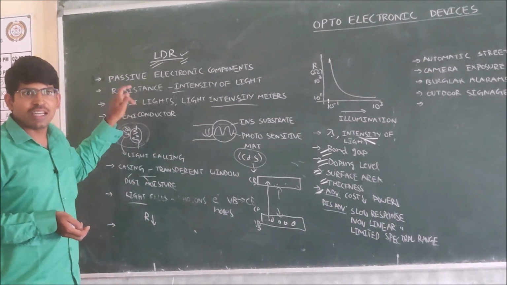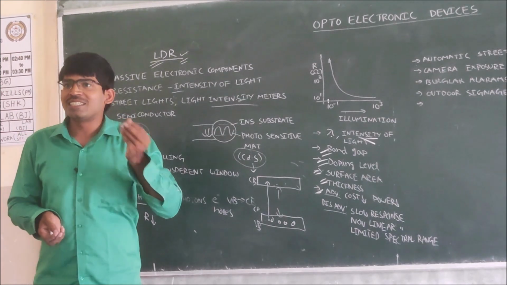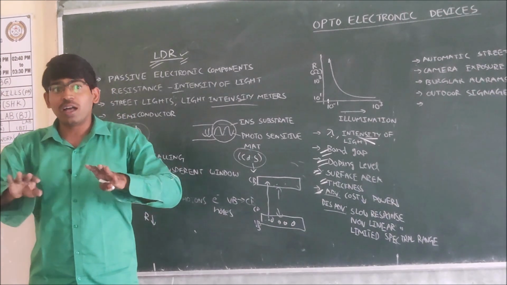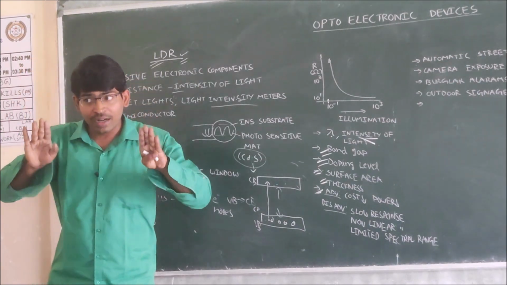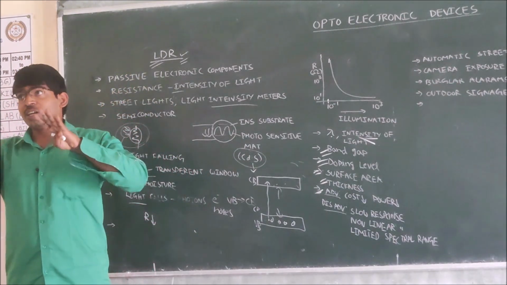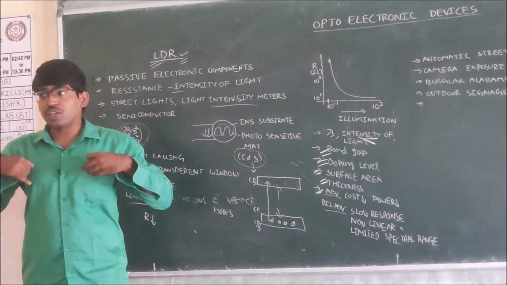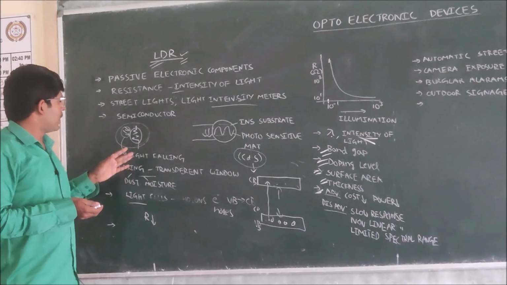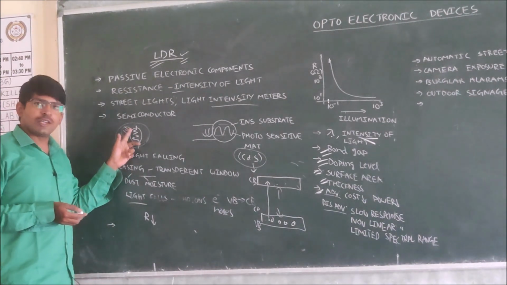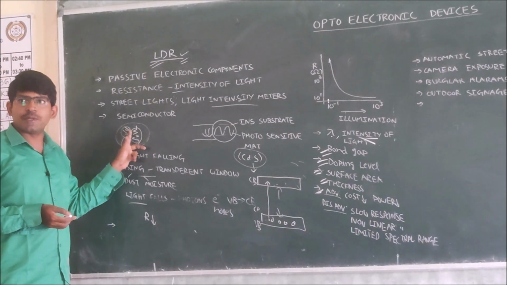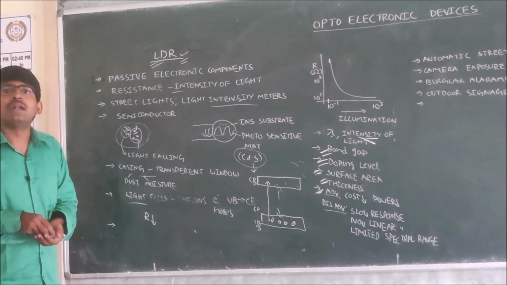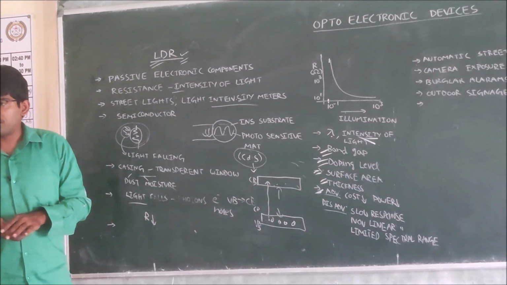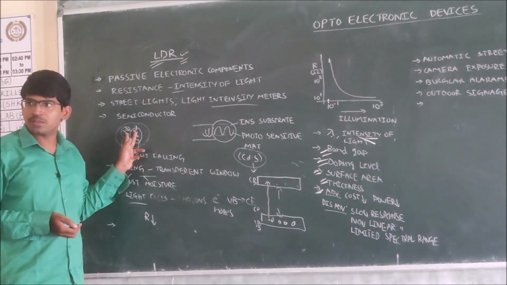Where are we using this LDR? We are using it for the automatic street light. When sunlight comes, automatically we want all the lights to be turned off. When the sunlight goes, then we want all lights to be turned on automatically. In this circuit symbol, the arrow is representing the intensity of the light. The light is falling on the resistor. That is being indicated with the arrow.